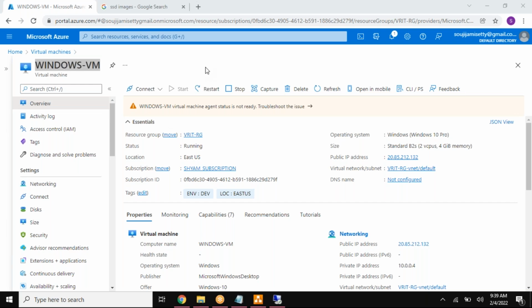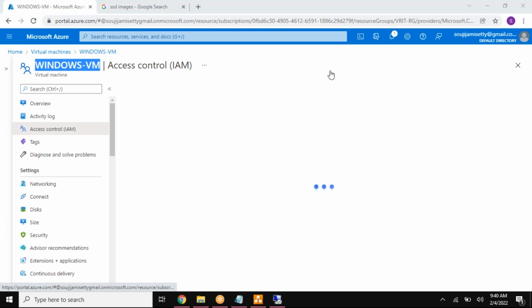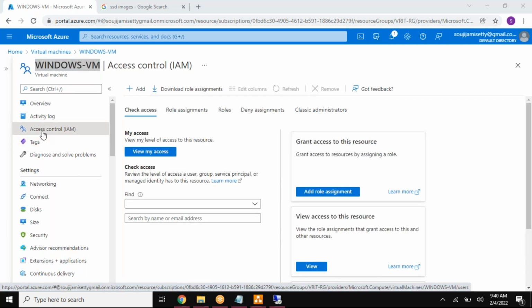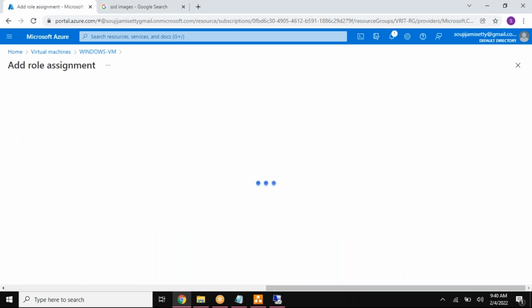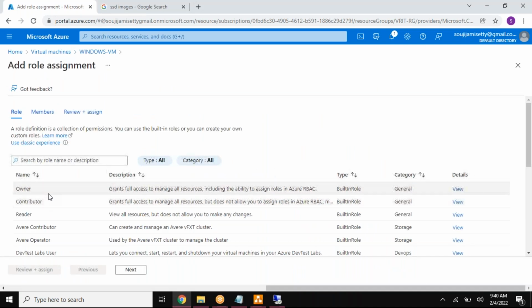Shyam, here we have created admin credentials for the VDI, right? If we have to allocate this machine to someone else, how will we do that? Similar to the VDI, it will be created by someone and assigned to our names. So go to access control. You can provide roles. What kind of role do you want? As I told you, if you remember, owner, contributor, reader. I'll talk about this tomorrow sometime.